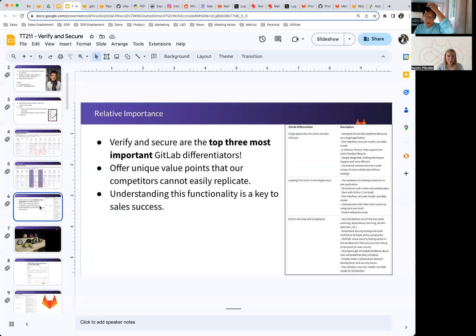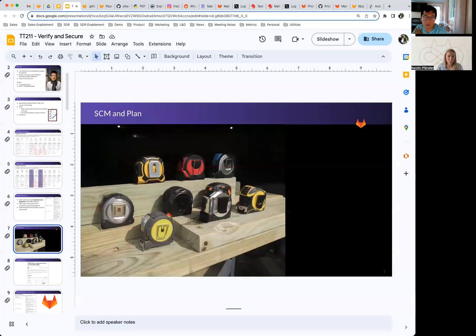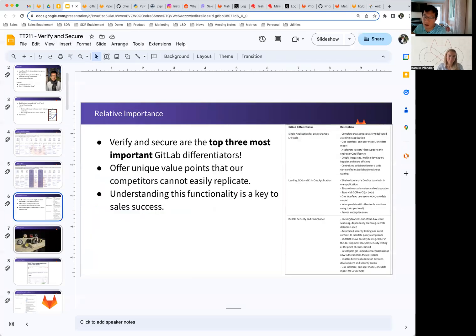Okay, awesome. To summarize this presentation in one line: the way that we're special is really the fact that we're a single application with CI and security built in. Our product data shows that once people get started and start seeing CI and our security, that's when people up-tier from free to premium, and that's also when people go from premium to ultimate. So very, very important. You also have a pipeline contribution part of your quota. If you get people interested in security, that's a good way for you to increase your pipeline contribution amount. You see what I mean?